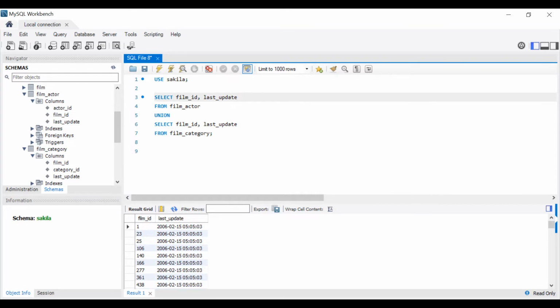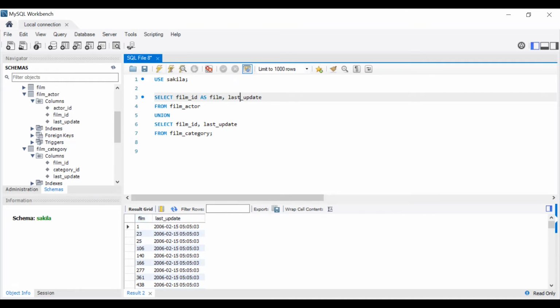We have said that the names of the resulting table are taken from the column names, so we can use an alias. Select film ID as film, for example. If we execute that, we'll have film as the column name. So we can use an alias to define the name of the result set.